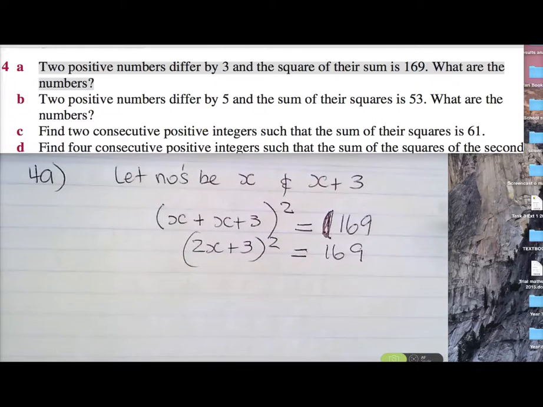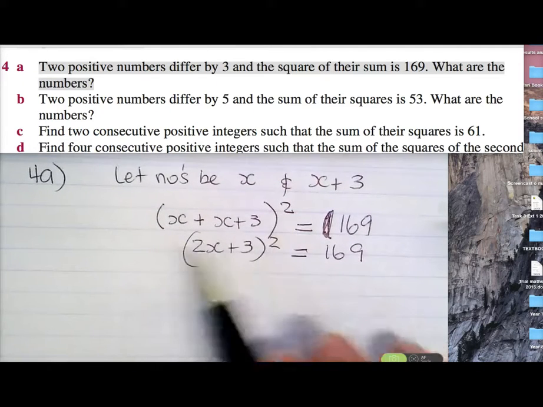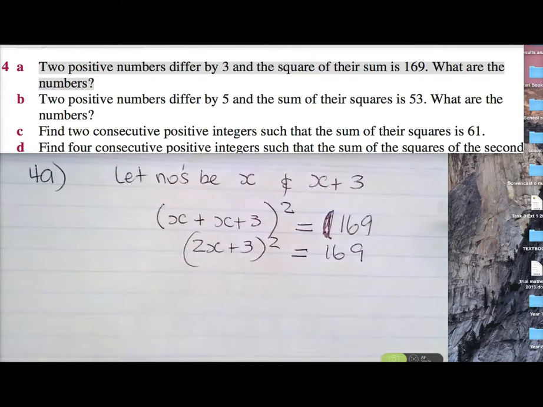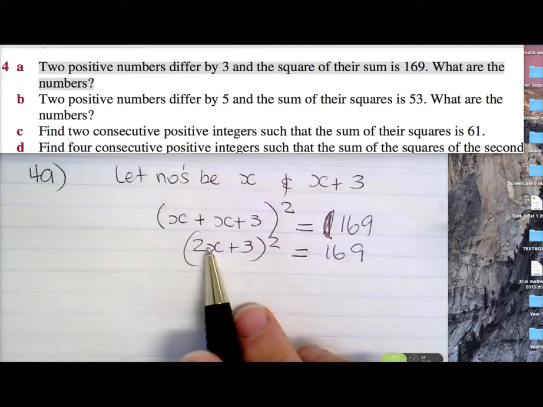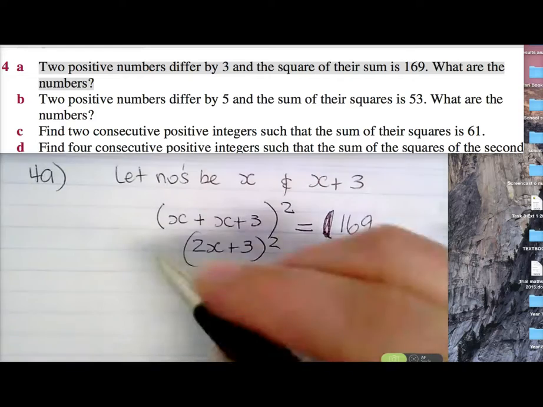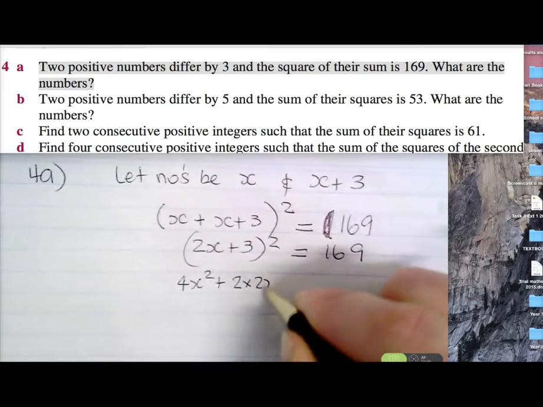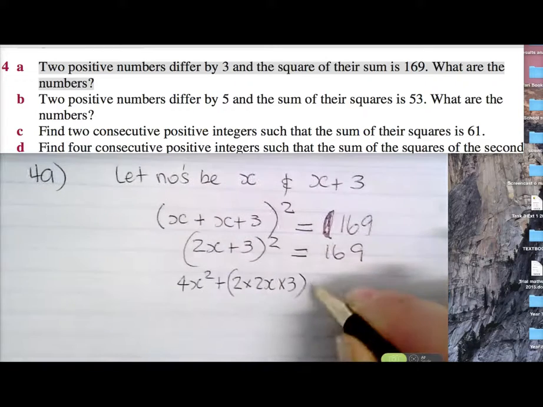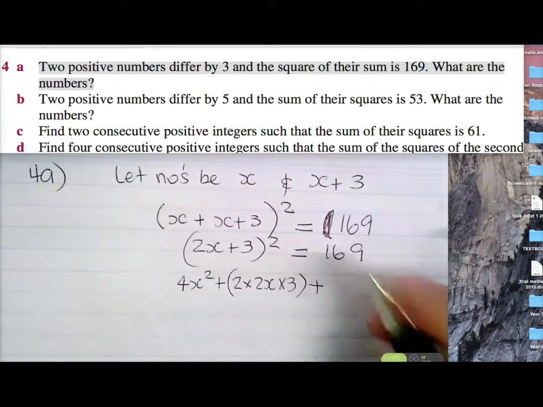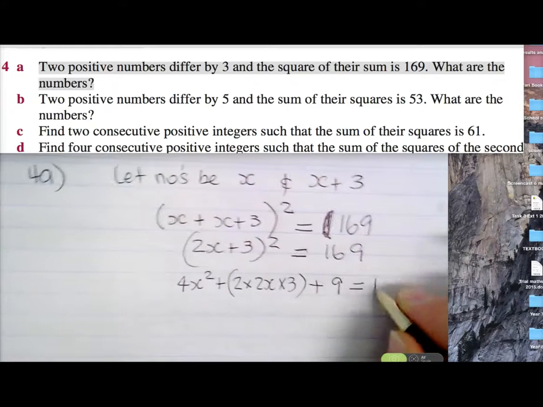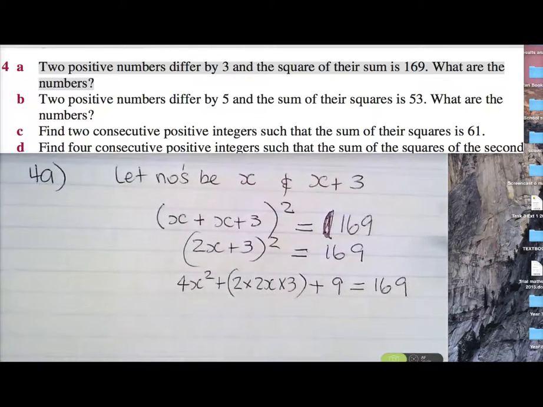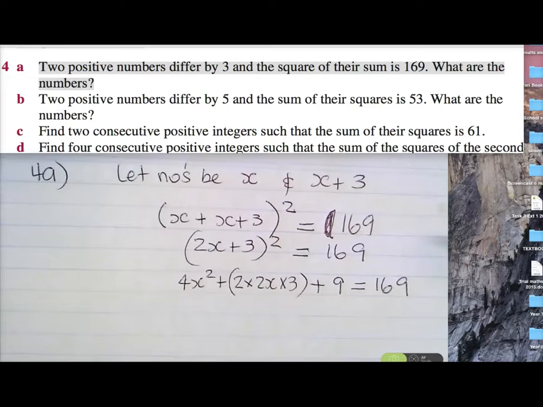The square of their sum. So let's get their sum first. You don't do x plus bracket x plus 3 and try and square that monster. So girls, what's the rule? Square the first one. What's 2x squared? 4x squared plus 2 times that, plus 3 squared, 9 is 169. Oh, is that a perfect square? Yes, it is a perfect square.